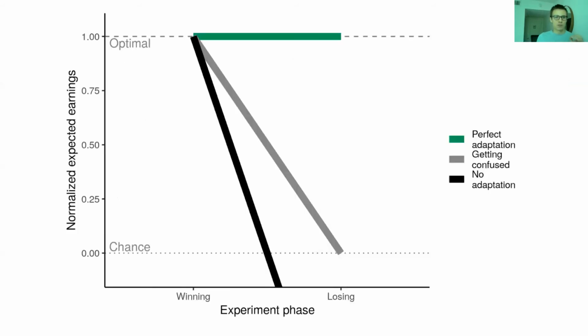Okay, and I'm going to show you the results on a plot that will look something like this. On the left side, I'm going to show performance when the model is trying to win at poker. Hopefully it should be pretty good at that because it's been trained to do that. And on the right side, I'll show performance on the losing phase of poker. And there's a few possibilities of what that performance could look like. If the system adapted perfectly, its performance should be optimal at losing, and it would look sort of like this green curve. If the system gets confused and just starts doing things randomly, its performance will drop down to chance, 0 on this normalized plot. And if the system doesn't adapt its task representation at all, its performance will be well below chance. And that's why I'm saying that these adaptation problems are hard for deep learning systems, because not adapting is very bad.